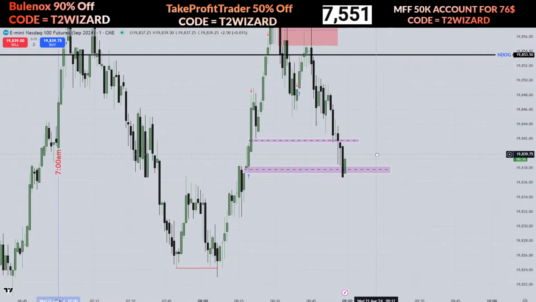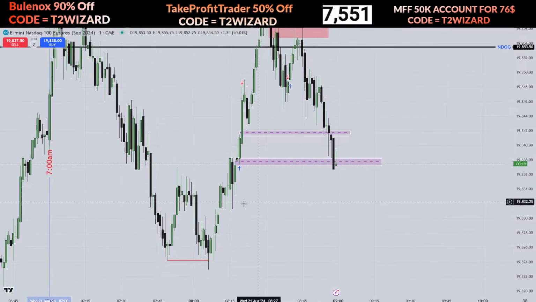Volume imbalance is something where you should not expect a body to close inside the volume imbalance, or the volume imbalance to hold the price. No, not like that. Volume imbalance can be violated, but ultimately they are going to stop the price. So let's see this volume imbalance. Then there is another volume imbalance, but it is falling.